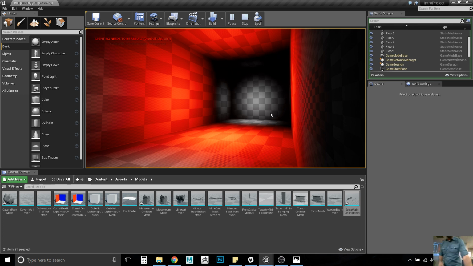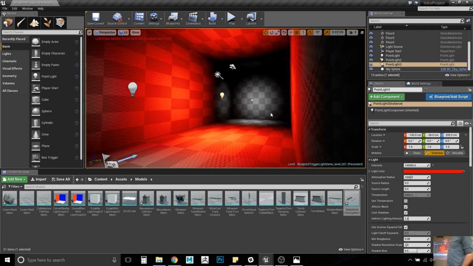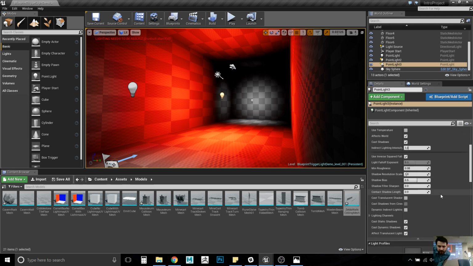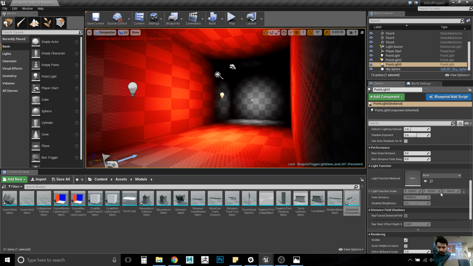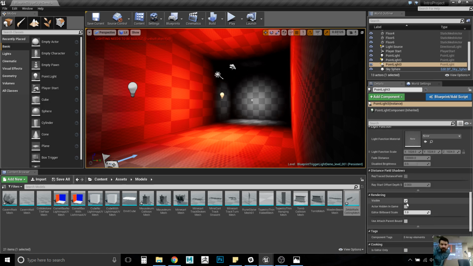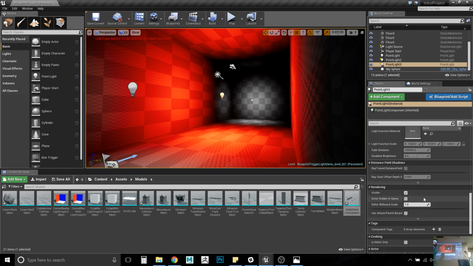So first off, I'm going to set my visibility on my light off. Under our details panel here, if you scroll down, there is a little tick box for... one second, I've got to find it. Okay, it's under rendering. It is the tick box called visible.